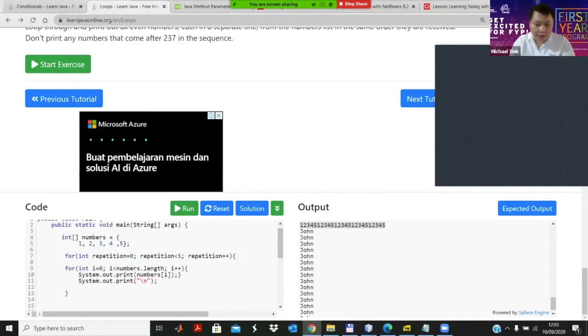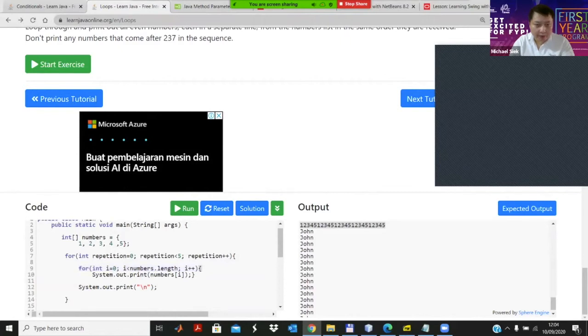Let me give a good indentation. Actually, indentation is automatically done by NetBeans, and this is not NetBeans. That's why it's a bit manual. So this is the statement under the first loop. You see the curly bracket.